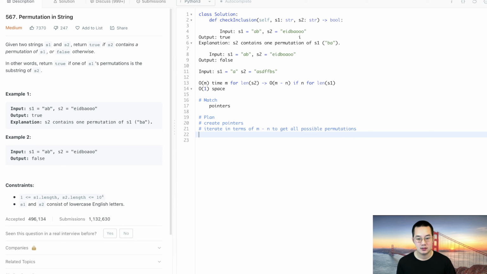What we're going to use is a hash map to get the number of characters in the window. So we have to do a sliding window basically.